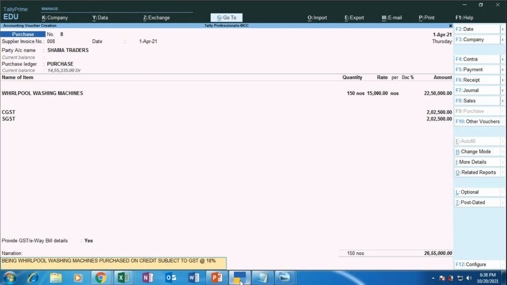So being Whirlpool washing machines purchased on credit subject to GST at 18%. Okay.